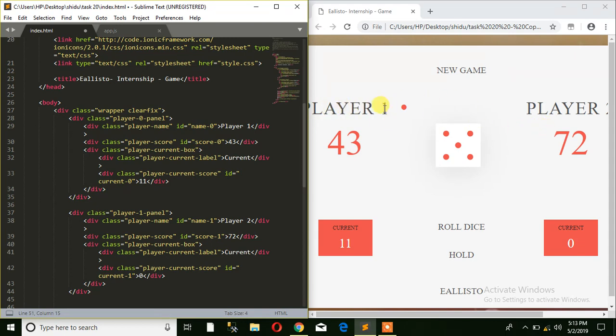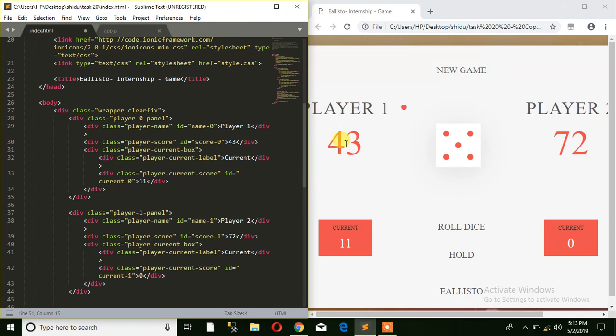We can enter both names, suppose Raju and Ramu, before the execution of this game. Another division is the 43, which is taken as the global score.